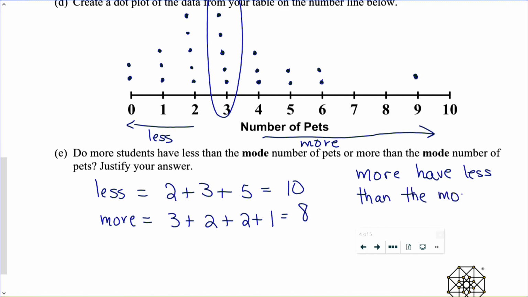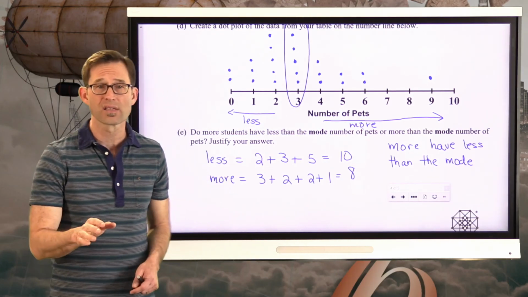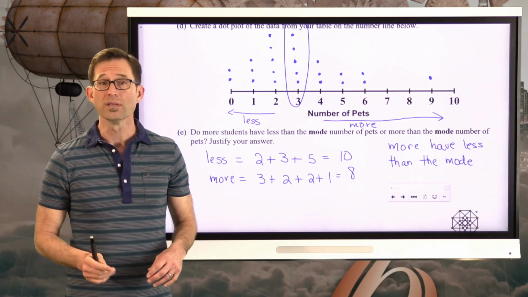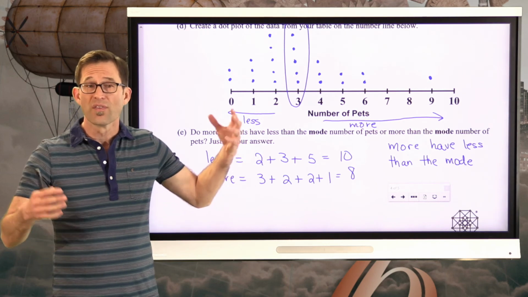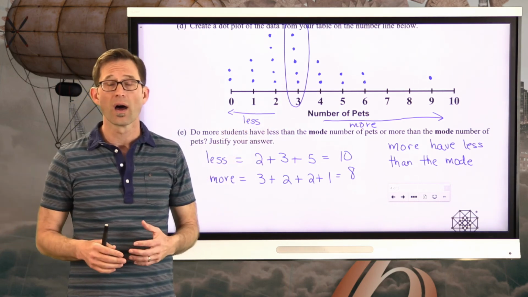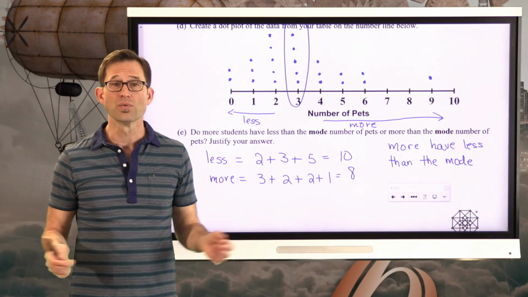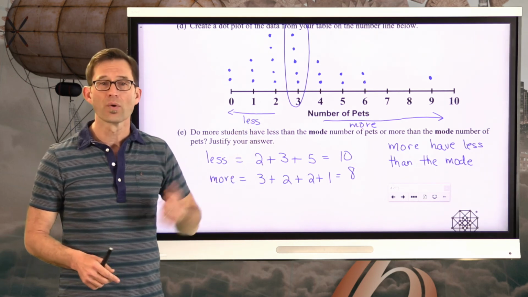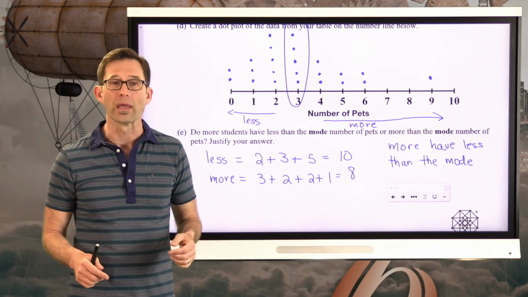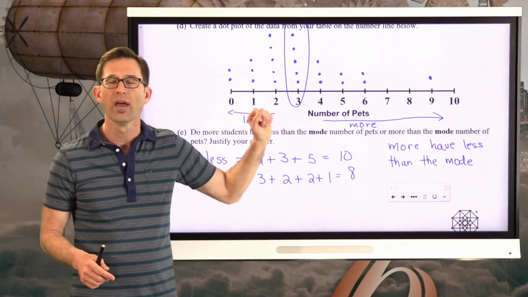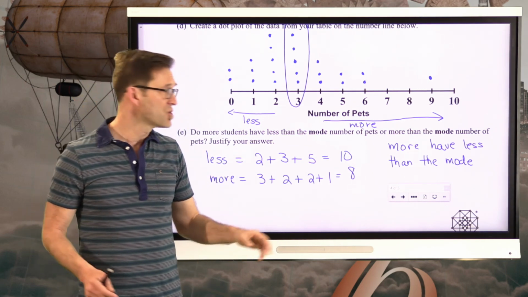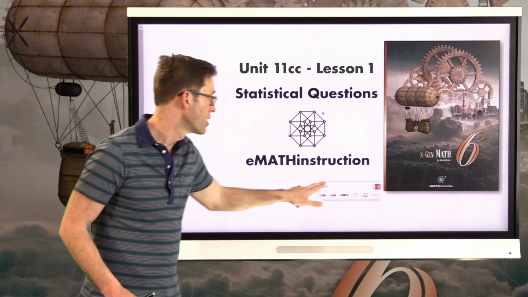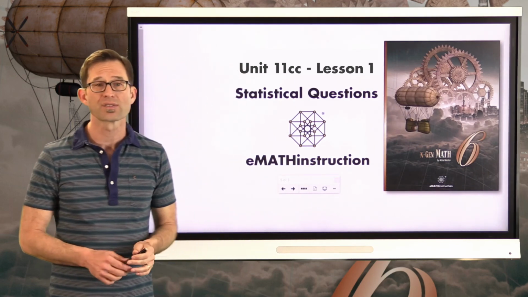than the mode. Now, that's not always the case. It's not universally the case that a data set even has a mode, all right? But it's pretty easy to answer this question, and that just means that the answer to the larger statistical question, i.e., how many pets do my students have? Well, it tends to be on the lower side of things, 0, 1, 2, or 3, right? There's a lot of them that have 0, 1, 2, or 3, and a lot less of them have 4 or more, right?